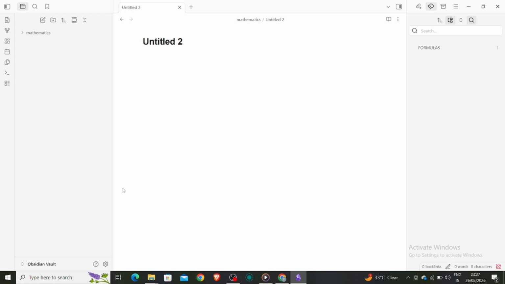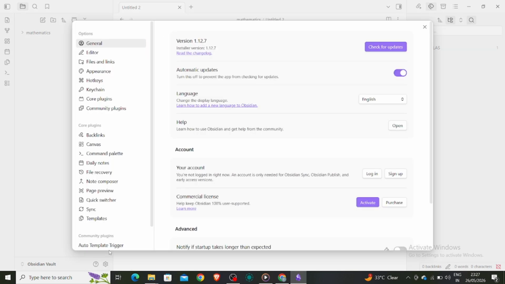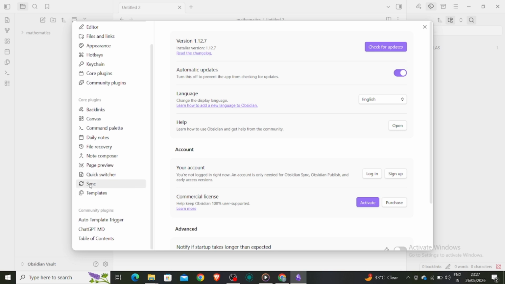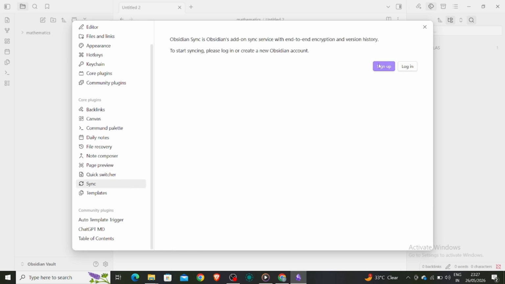Another popular method is using cloud storage services. You can place your vault folder inside a synchronized cloud folder and allow the files to upload from the original computer, then install the same cloud service on the new computer and wait for the vault to finish downloading before opening it in Obsidian. If you use Obsidian Sync, the process can be even simpler. Sign into the same Obsidian account on the new computer, enable synchronization, and allow your vault to sync. Depending on the amount of data, the process may take some time to complete.